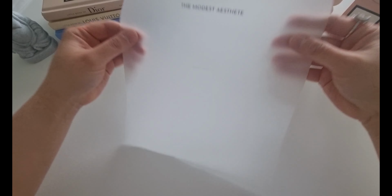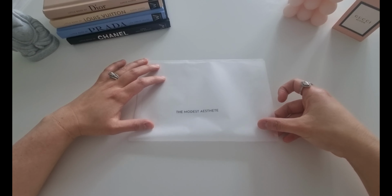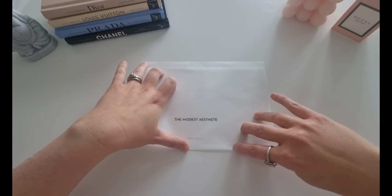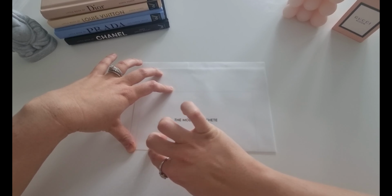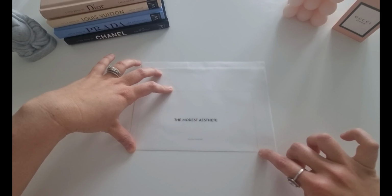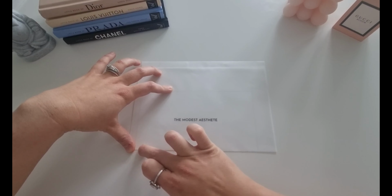Alrighty, so what we're going to do is fold this piece of vellum up against the line. So you've got to look really closely and be confident in your folding, because you want to make sure that you're folding it exactly on that line. If you go too far up or you miss by a little bit, it's not a big deal, because we've done the line that we're folding so faintly. It's not really going to be a big deal at all if you don't fold it right on the line.